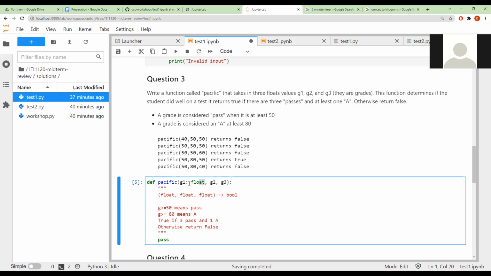Someone in the chat said a really good point. If you look in the docstring, basically the red comments just below that method, they say float for float, right? So they will give you floats. They won't give you strings, so you don't have to worry about the type conversion. Just focus on getting the solution.